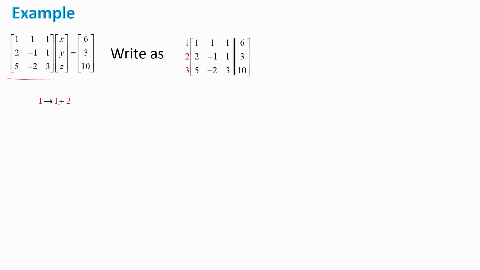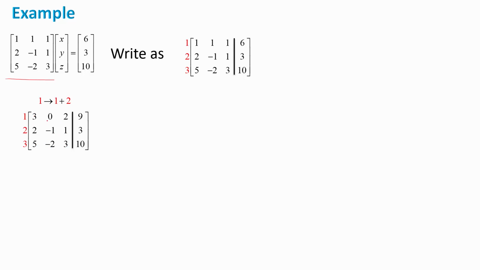In other words, when you add row 1 to row 2, what you get will be the new row 1. So if we look at the diagram here on the top, row 1 plus row 2 will mean 1 plus 2, 1 plus negative 1, 1 plus 1, and 6 plus 3. That's what it will look like. Notice that we have a 0 there. That was the whole point. We want zeros there, there, there, there, there, and there. And of course we want the leading diagonal to have 1.